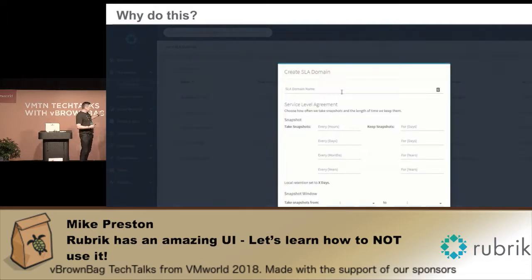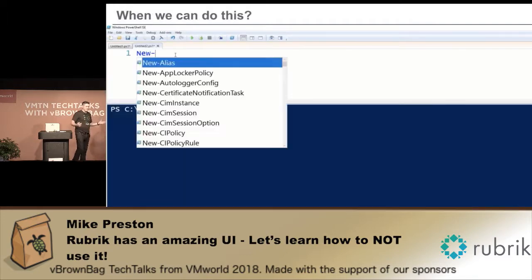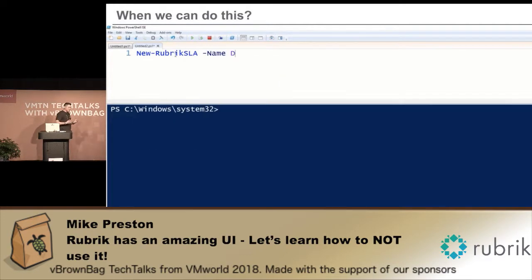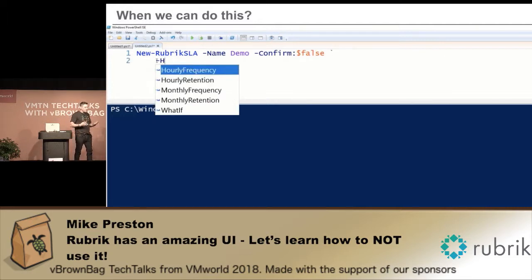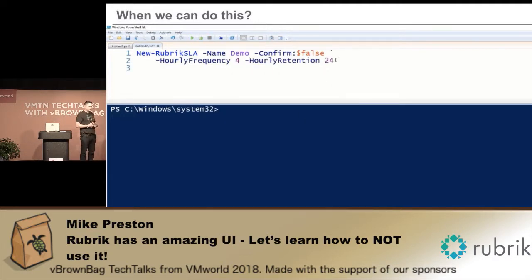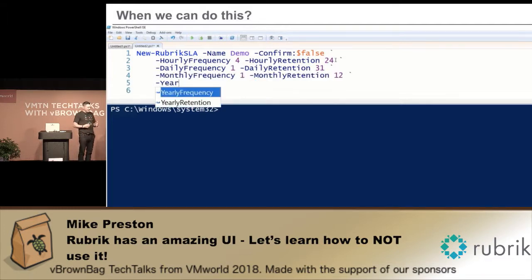But the point is, why do we want to do something like this in the UI when we can do this, right? Since we do have that open API spec, we see a lot of development occurring, right? And one of them is our PowerShell module that we offer. Basically, you can do exactly the same thing, plug in those 8 numbers for your RPO and the archive and whatnot, with a little bit of PowerShell.